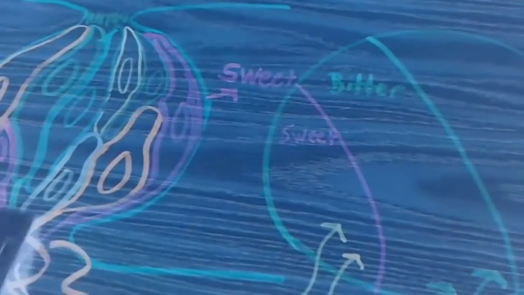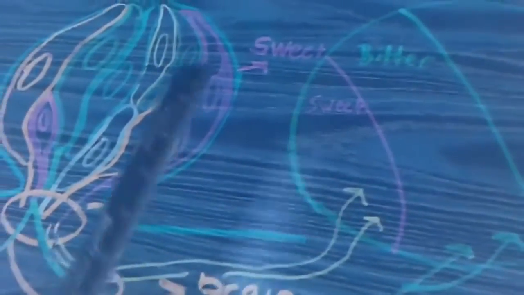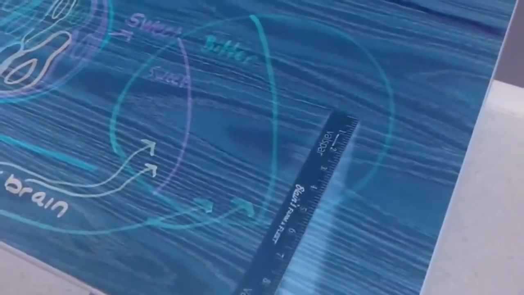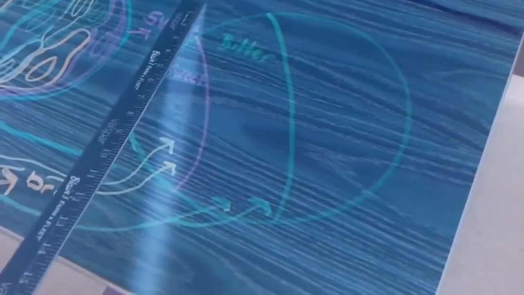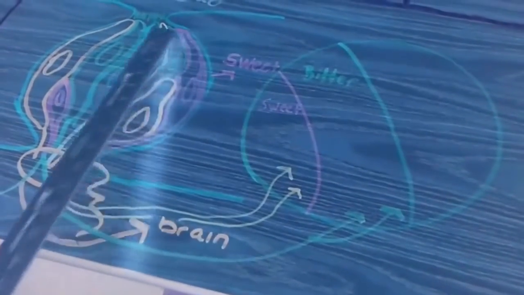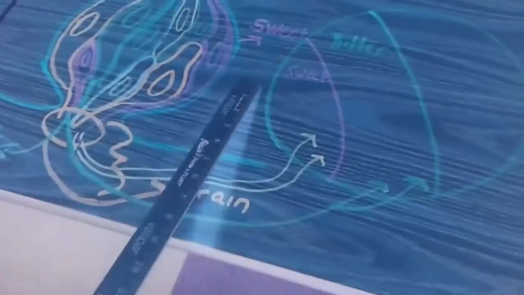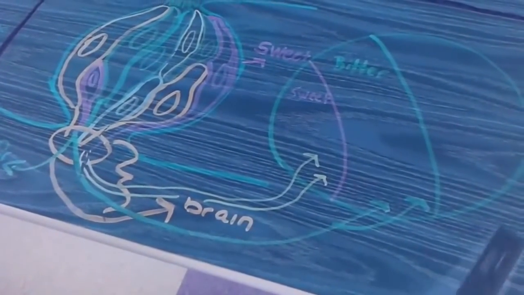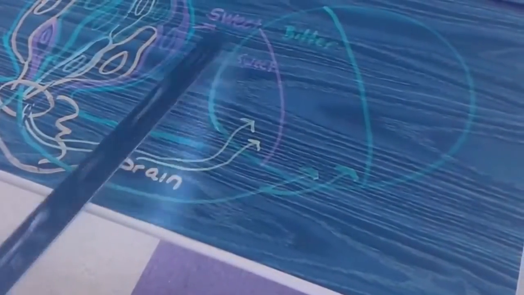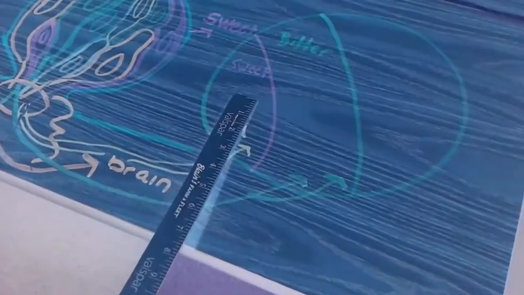The sweet will go through the taste buds right here, and it will send a signal to the brain. Let's say this is the brain right here. It will send a signal to each part and say this part is sweet, this part is bitter. It will send the sweetness from the taste bud. So this is the sweet, and when the sweet part right here, like the green part right here, sends a receptor signal through the taste bud and into the brain, this brain right here will take the signal and place this sweetness of the food into the section of where the sweet is.